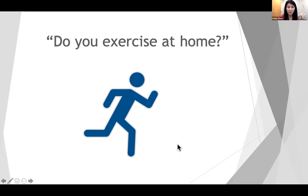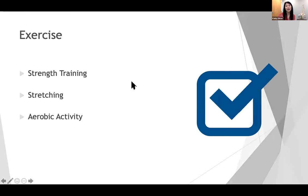So most people do some form of exercise at home. It would be interesting to know how many people exercised at home previous to the pandemic versus exercising in a gym type setting. I know I was the latter. I exercised in a gym type setting, and now I'm struggling to figure out how to exercise at home and to do it regularly. What this tells me is that exercising at home is on the forefront of most people's minds, which I think is good, because exercise has more value than weight loss and looking good in your clothes. It really does help mood and anxiety, and it helps you get a good night's sleep. It can help reset your sleep rhythm.